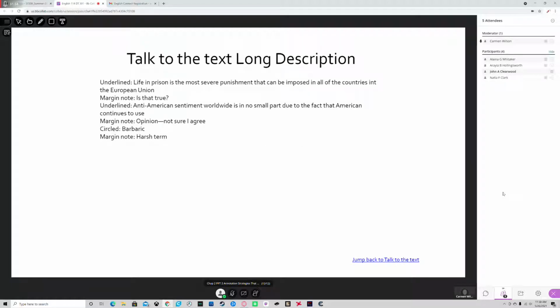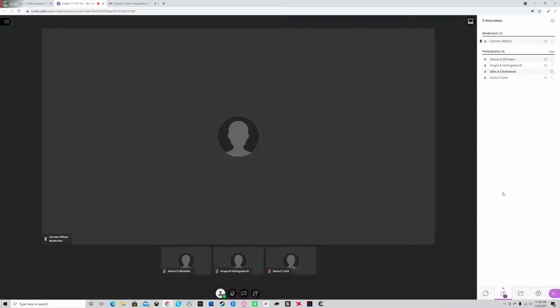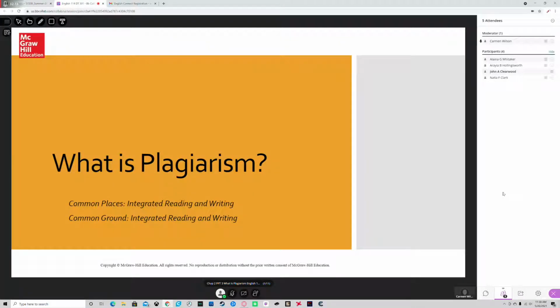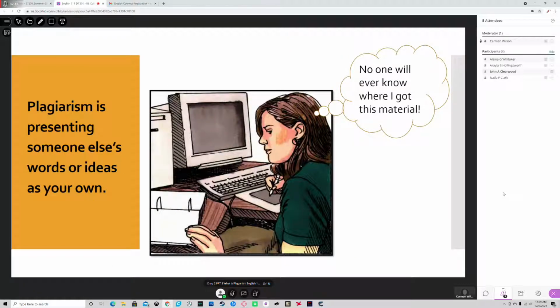So that's about annotation. That's the second point that they wanted you to know about chapter 2. And I think we already know about plagiarism, but again, we're going to go over that. That's a big thing, so we won't have to spend a lot of time on that. Of course, you know that plagiarism is presenting someone else's words or ideas as your own. You don't give them credit. It's better to give them credit. Even if you are paraphrasing, you have to give credit if it's not your idea.